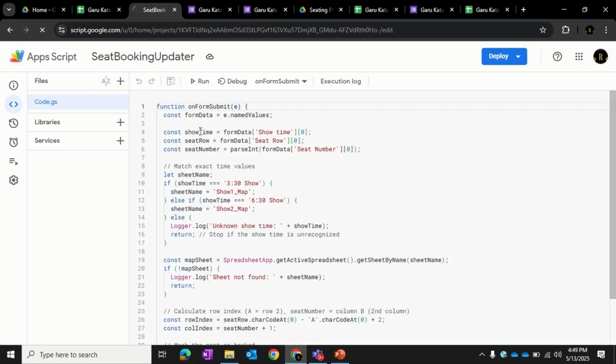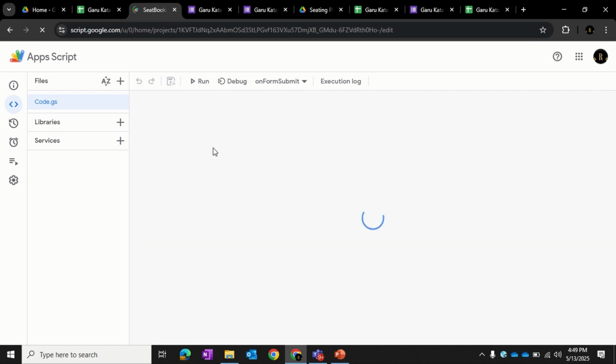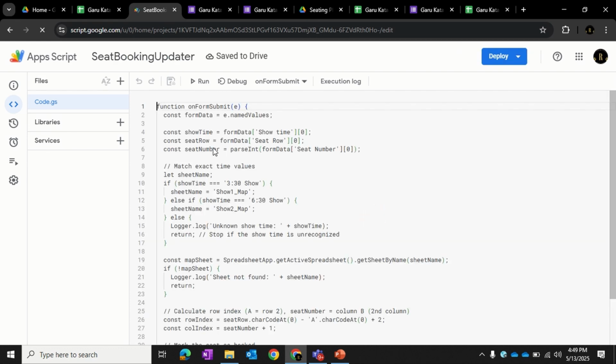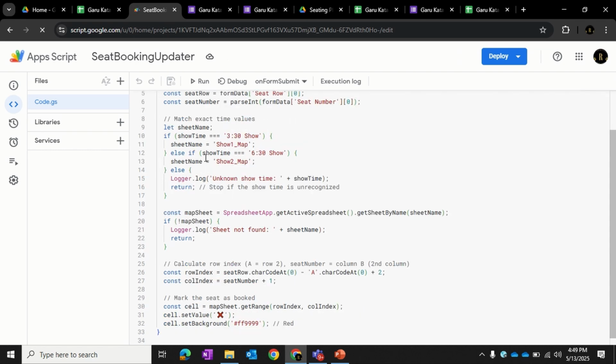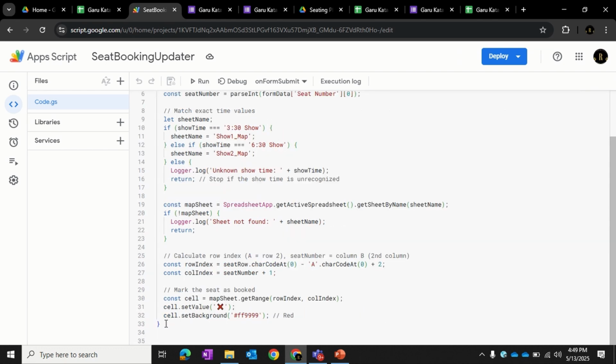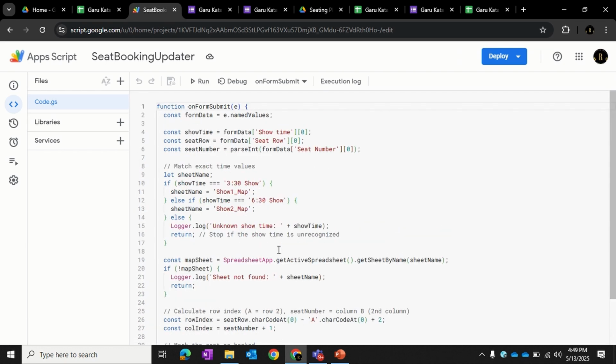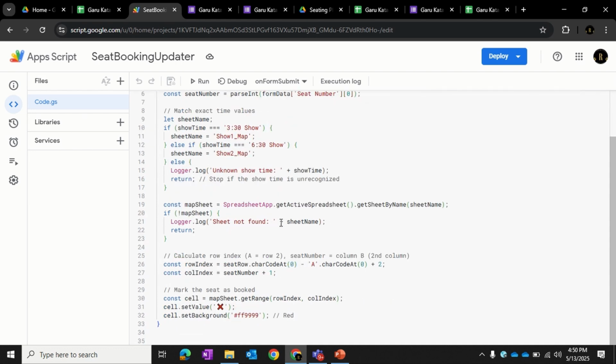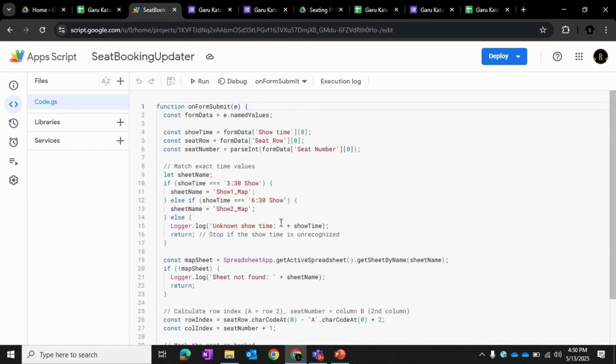You click on that and you will come to here, right? When you are coming in for the first time, you won't see anything here. You will see a function and its end brackets, and I'll be sharing this code in the description so that you will be able to copy from there.